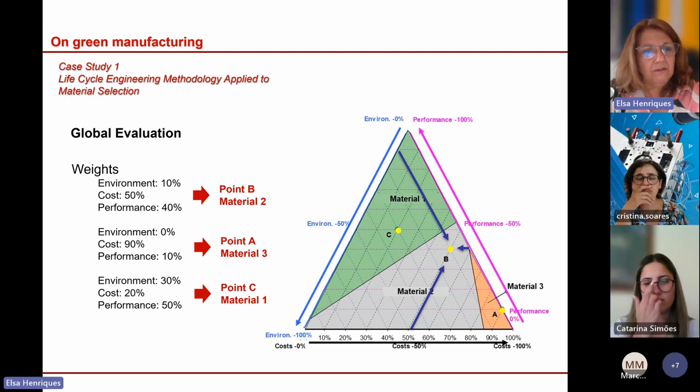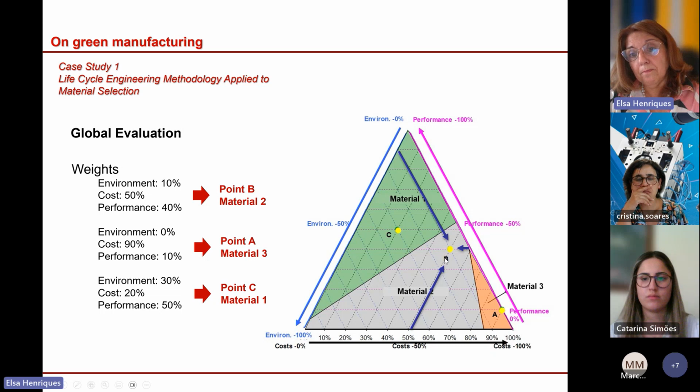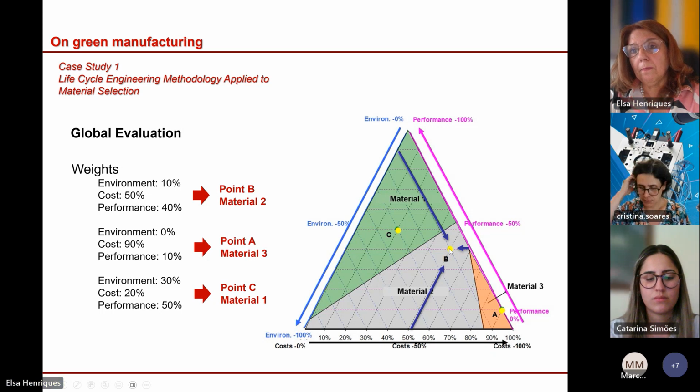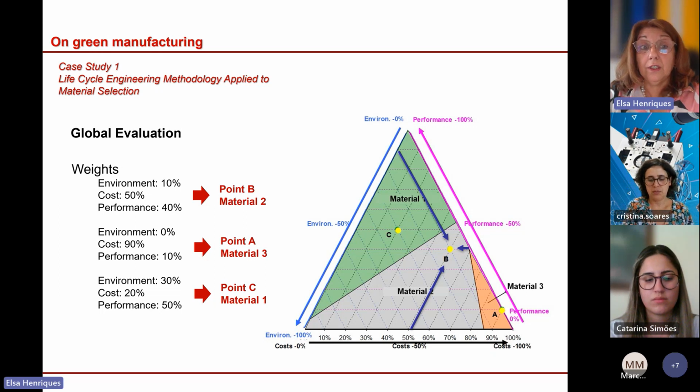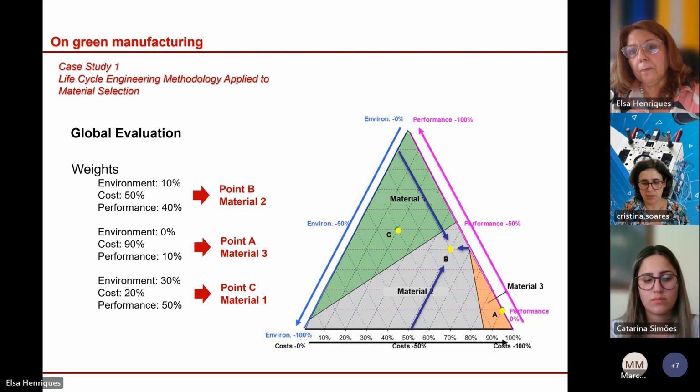Okay, I want to give a significant importance to the cost. And so I go to the diagram, I represent here the weights, and I arrive at the point B. And so if the importance that I want to give to the 3 dimensions are the first one, 10, 50, and 40%, then the best material is material 2.